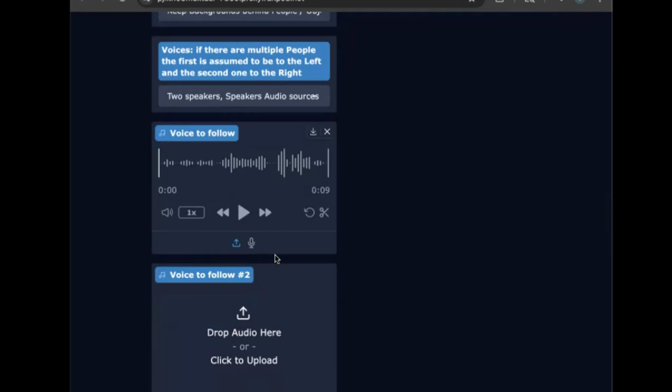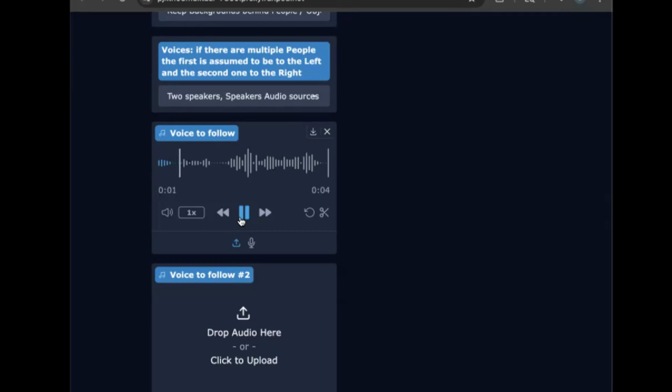What's nice is this interface has a little editor where you can trim the voices, so I'm just going to use the same audio twice and trim so that we have the first speaker on top. Let's check to make sure it's correct. Great, trim that.